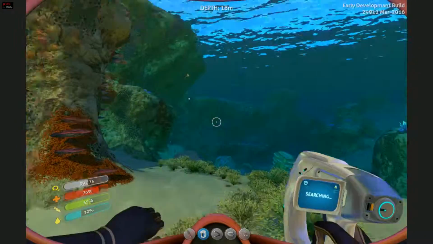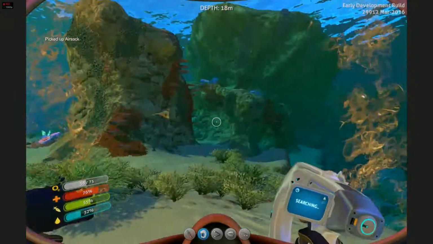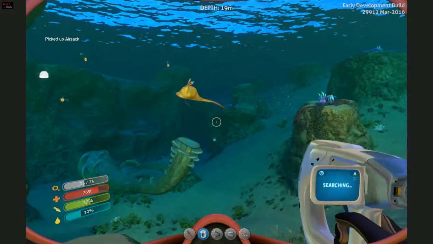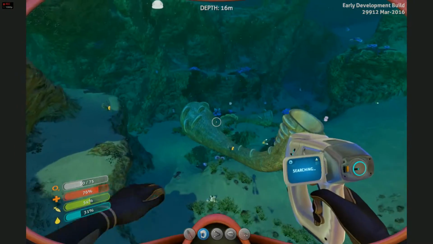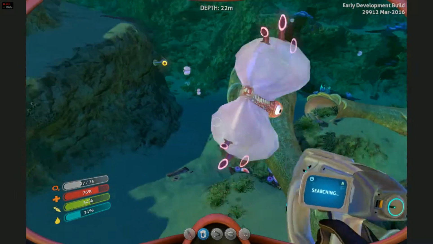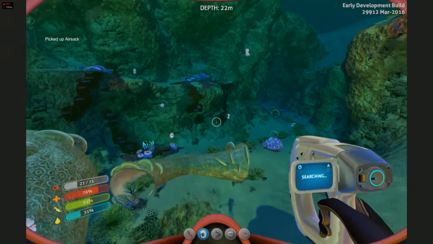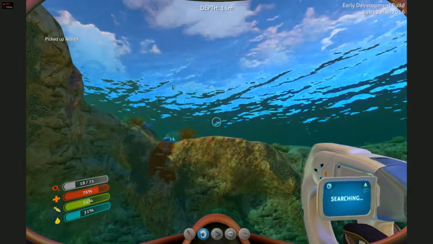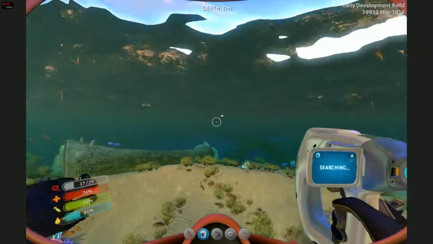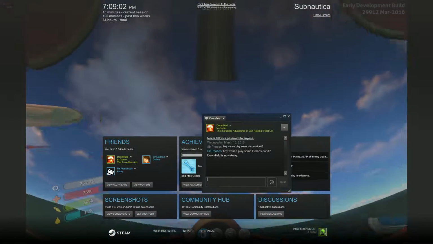some fishies. Come here. Air sack. Scan a Gary, because why not? Oh, look at all the air sacks. So many air sacks. Come here, buddy. You're going to be my friend. Maybe. Yeah, we'll get back to the escape pod and find that silver. So I will be back in just a little bit. Oops, that's not what I wanted.